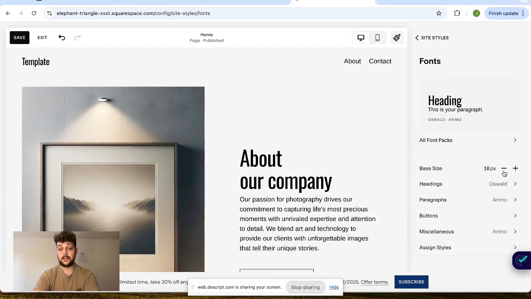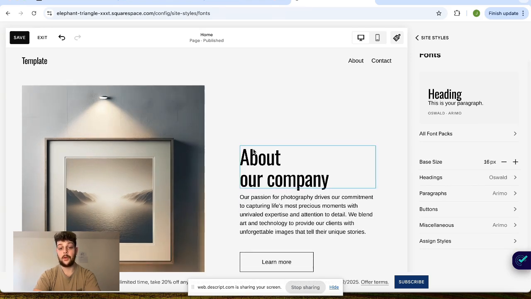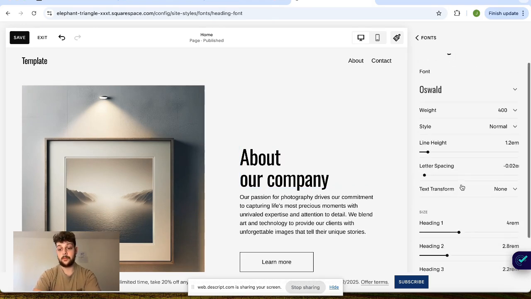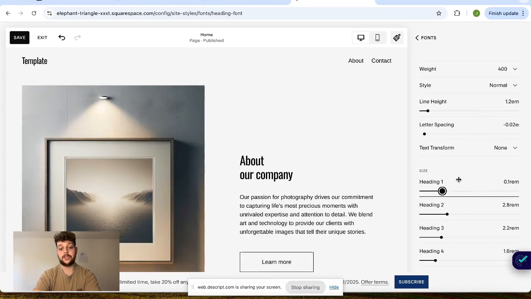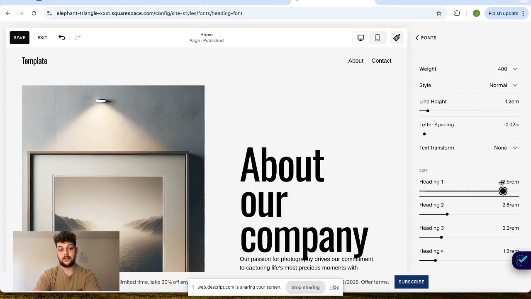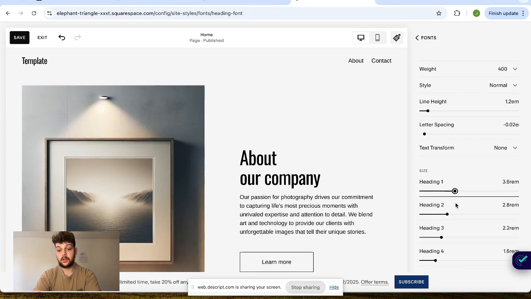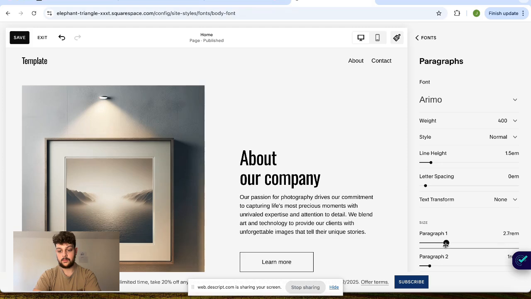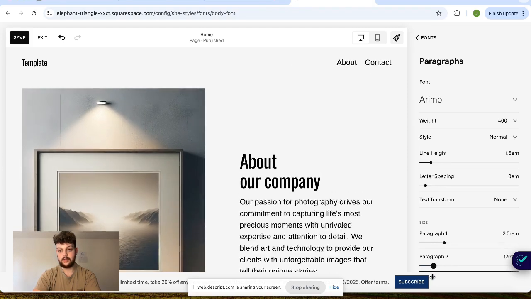By size, you can adjust that for headings, paragraphs, whatever you want. If you'd like to adjust the size of a heading, for example, you can jump in here, heading 1, and you can see nothing else is changing other than the text, because it's scaling, but the paragraph isn't moving. If you want to edit a paragraph, we can do that here as well. Paragraph 2, and you can just adjust to your liking guys.